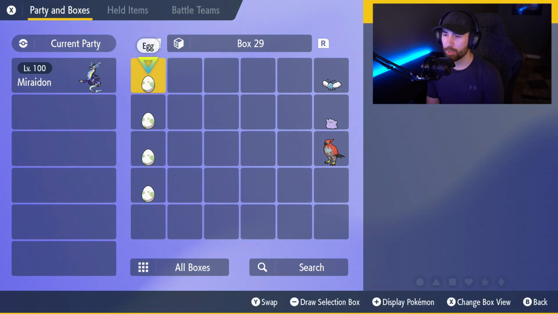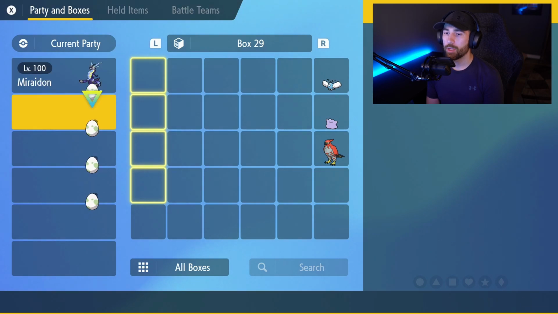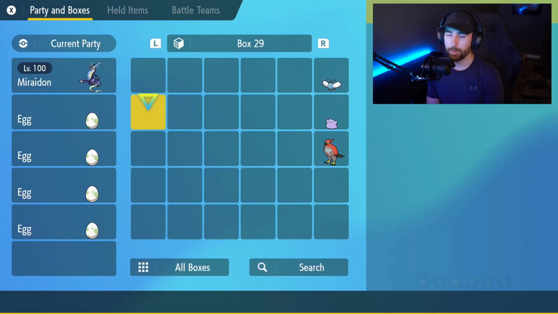As long as you have the Pokemon or the eggs in a vertical formation in your boxes, you can actually select all of them at the same time and move them into your party all at the same time. It's pretty cool. All you do is just hit the minus button where it says draw selection box, and you're just going to select all of them and then just move them over into your party. So it just makes things a little bit easier, a little bit quicker.